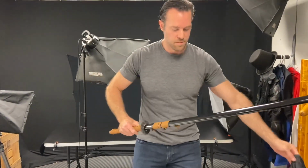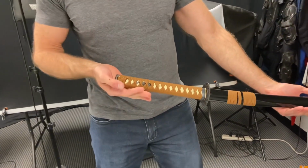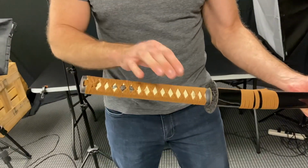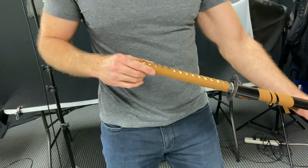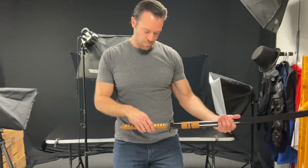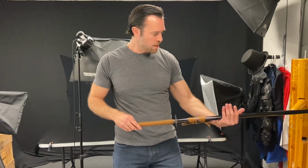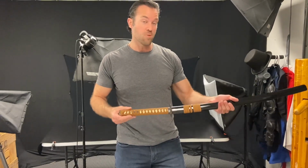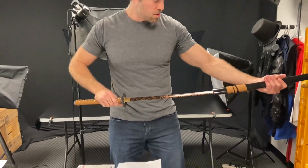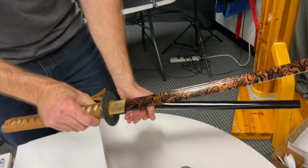Oh, wow. Wow, look at that. That is beautiful. I love katanas that have the different colored wraps on them. Really nice. Very traditional looking. I like that. Okay, I'm already noticing some things I like and dislike about this sword. But overall, the general overall look of it is really nice. Let's just look at the, oh wow. Look at that blade. That is awesome.